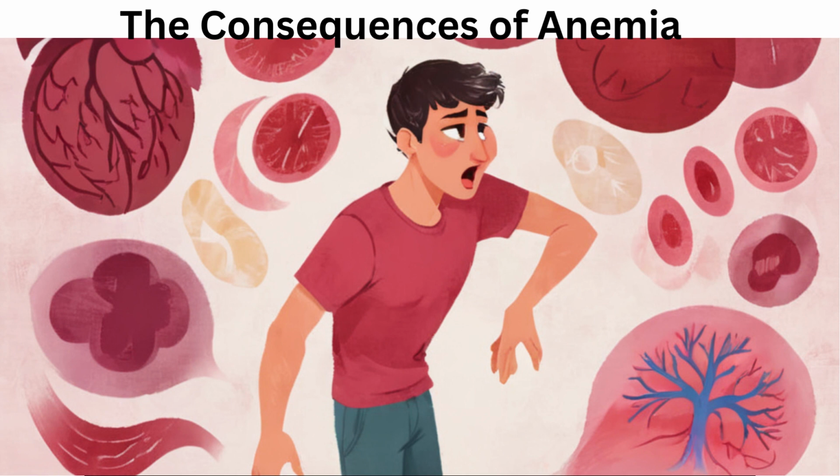In conclusion, anemia is a condition that revolves around the fundamental elements of blood, particularly red blood cells and hemoglobin. These elements are crucial for oxygen transport, and any disruption in their quantity or quality can lead to anemia's characteristic symptoms. Understanding the role of blood components is essential for grasping the intricacies of anemia and how it impacts the body.